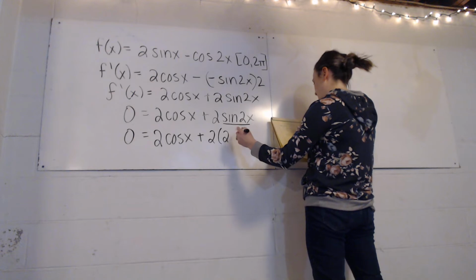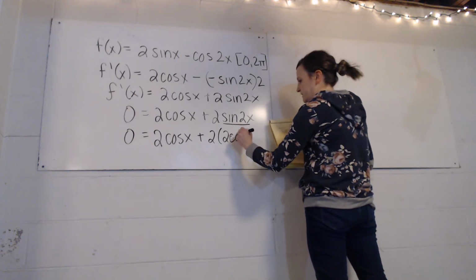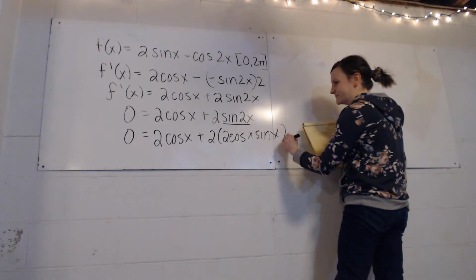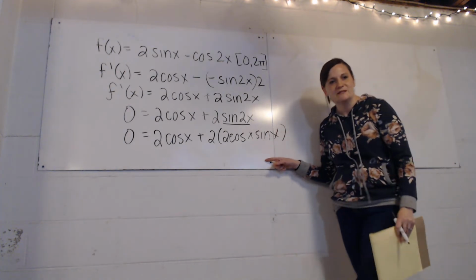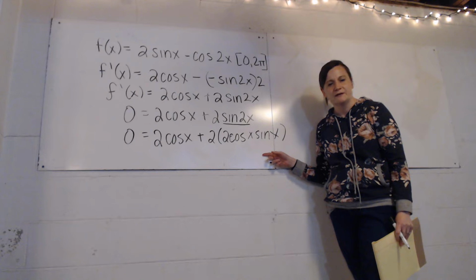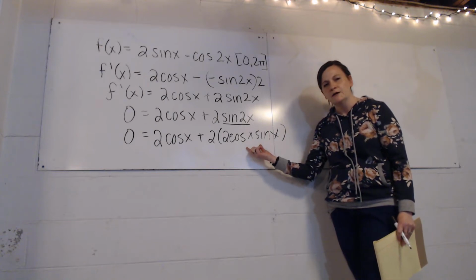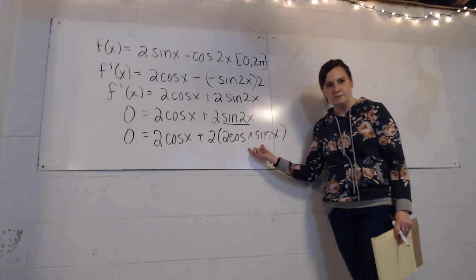2 times the, it doesn't matter what our order is, let's say cosine x times the sine x. I think, now this is where I'm proving myself to be a science teacher and not, I haven't seen math in a while. I think I use that a lot. I think it's called the double angle theorem, as I recall. But it's something you should have seen before, right?